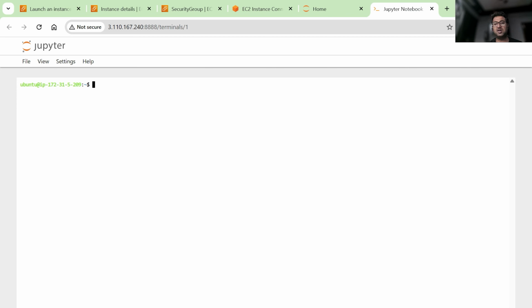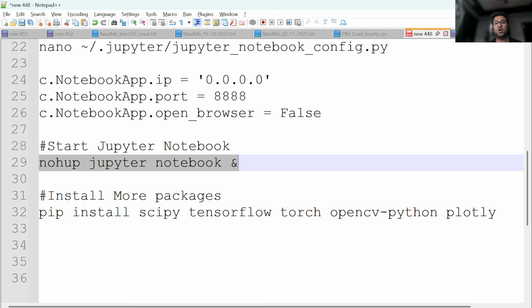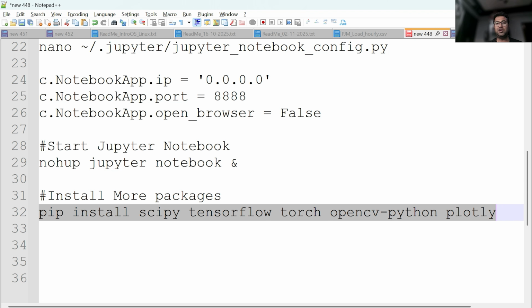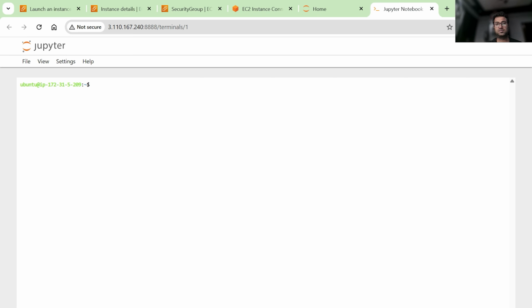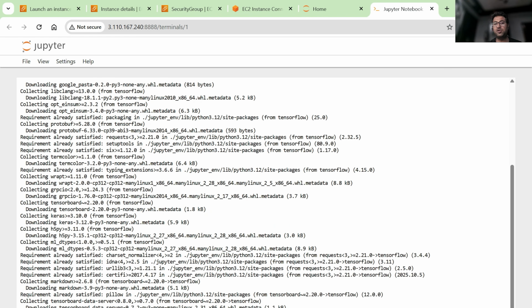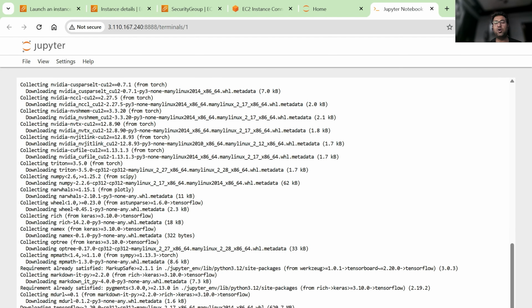And in this terminal, let's say if you have to install some additional packages, you can do it. Let me show you. Let me paste it here and press enter. What it's going to do, it's going to install all these packages. Once the installation is done, you will be able to see all these packages installed as a part of your setup.